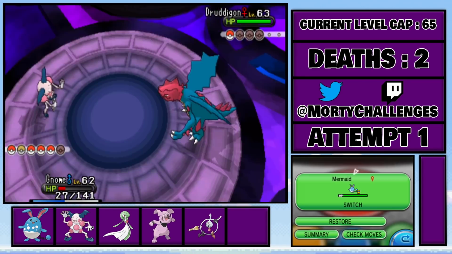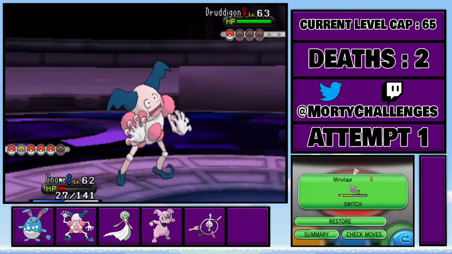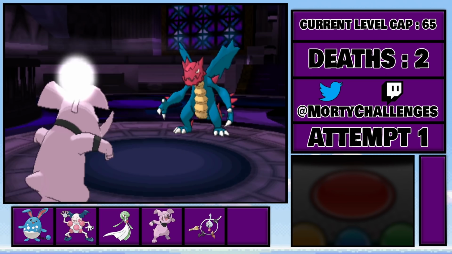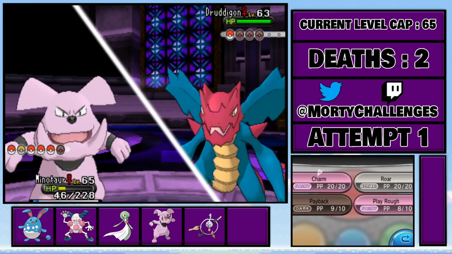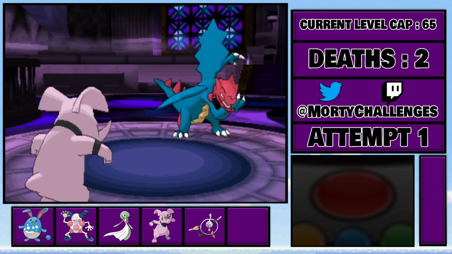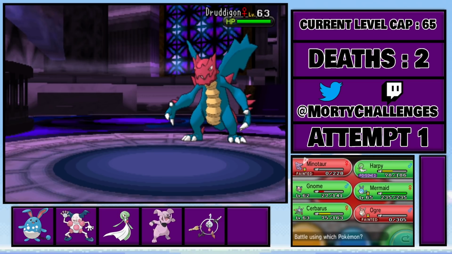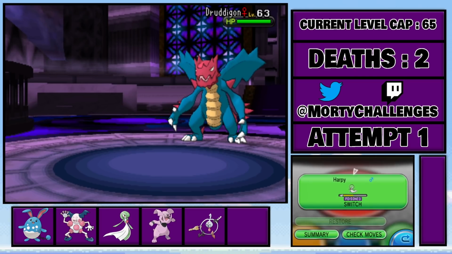I know I need to switch out, and I switch into Minotaur, as he should be just tanky enough to take a hit. He is, and then I completely forget that I'm slower, so yet another completely avoidable death. I lost a Pokemon in the Fairy Challenge to the Dragon-type Elite Four member. Why am I so terrible at this?